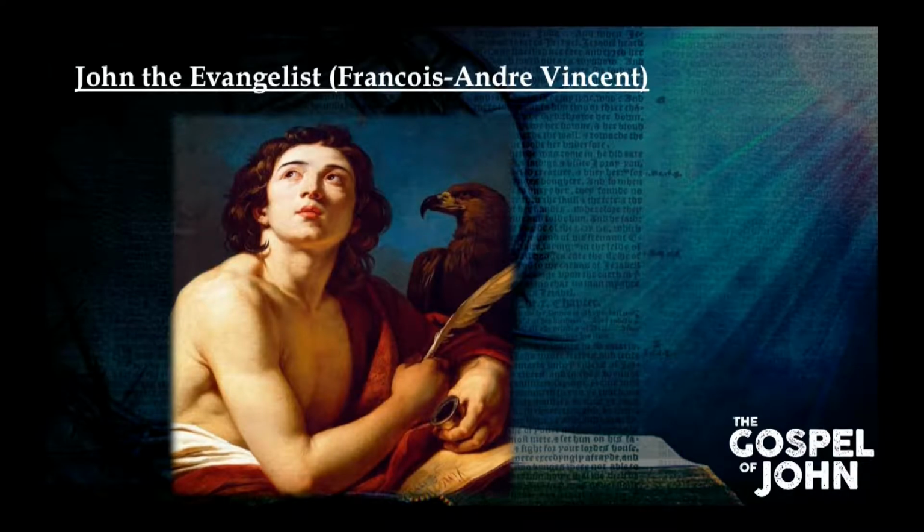And so if we take a quick look before we move to the Gospel itself, an artistic representation of John the Evangelist by François-André Vincent, and this would have been the late 18th, early 19th century, and we see the artist's representation of what the evangelist might have looked like in his robes, eyes cast firmly towards heaven, looking at the sun, right? Something that only the eagle could do, and the eagle by his side looking at him, the symbol of John, a wonderful way to separate John and his iconic symbol going back thousands of years, the eagle, and yet incorporate them as one. Even if they become two separate entities here.